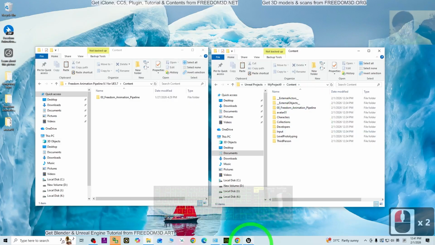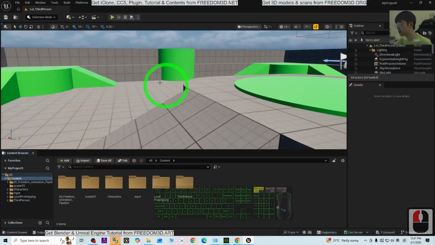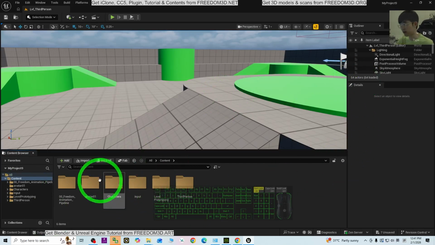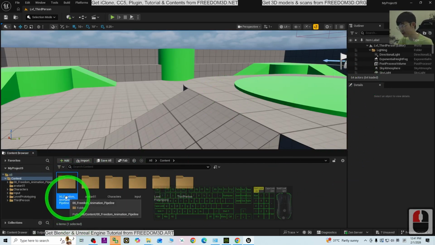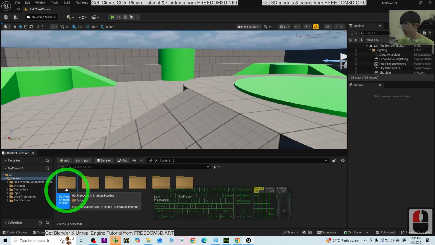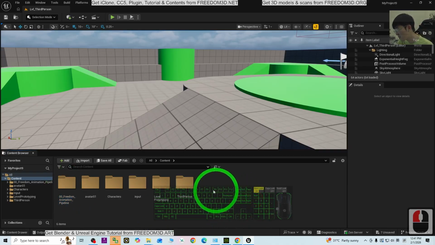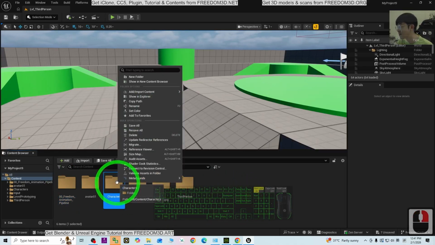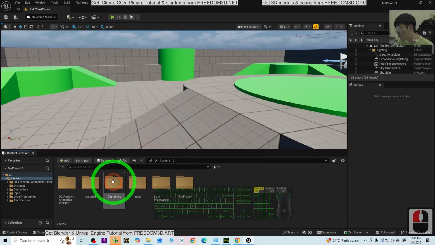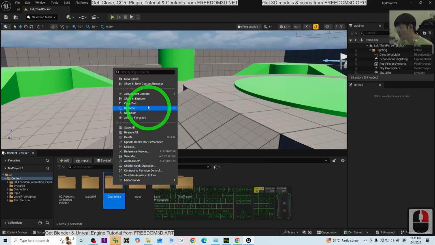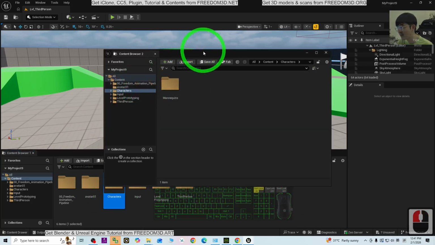At this moment, if you go back to your Unreal Engine 5.7 game project, you can see the Freedom Animation Pipeline already appears here. Alright, so now I right click the character folder to show in new content browser.